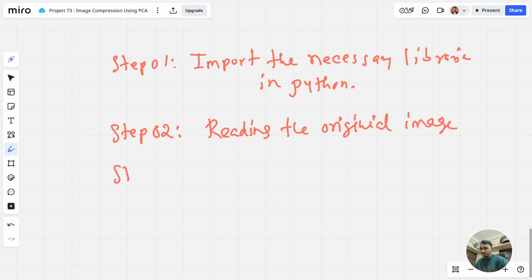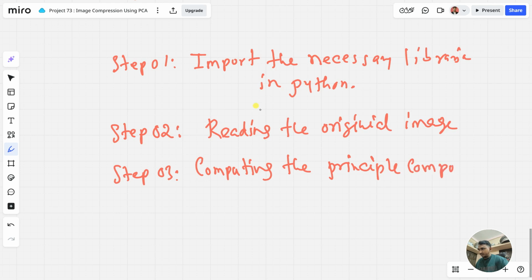In step number 3, we are going to compute the principal components for the input image.